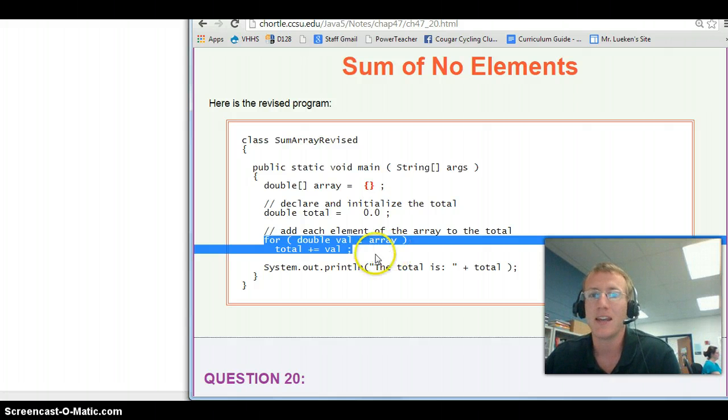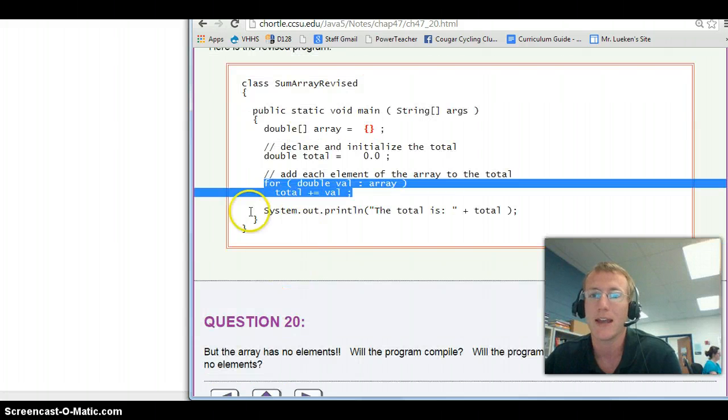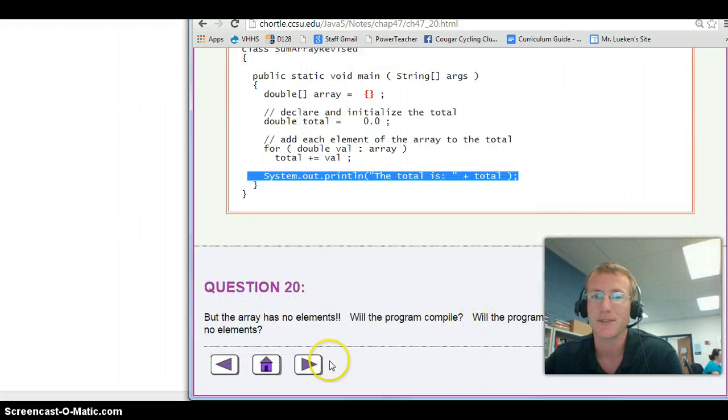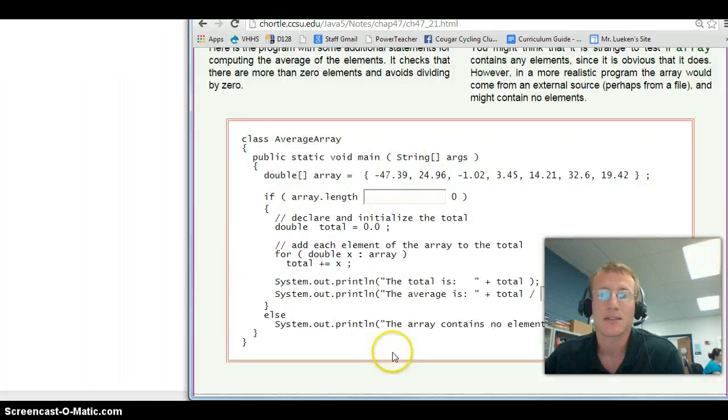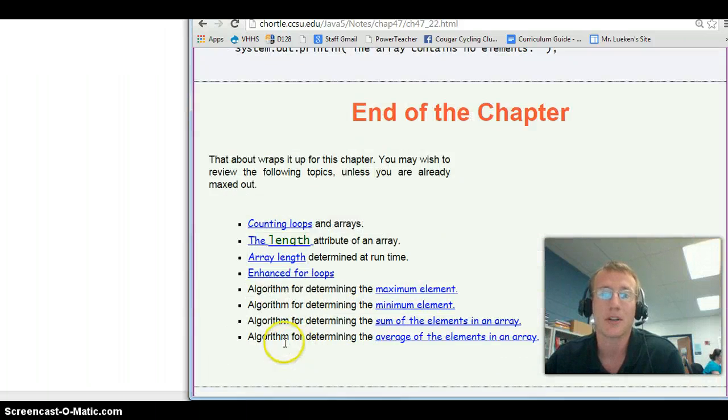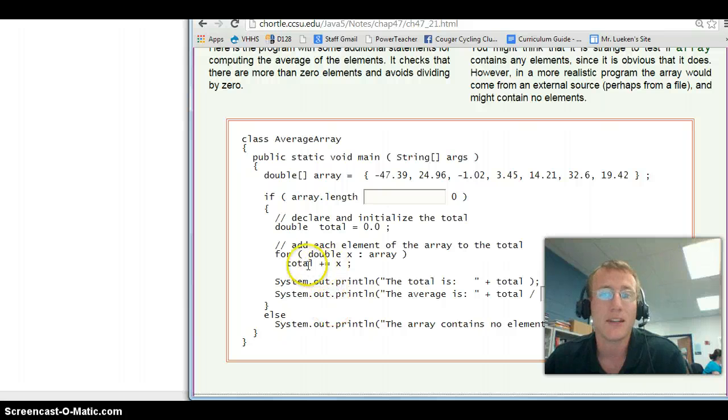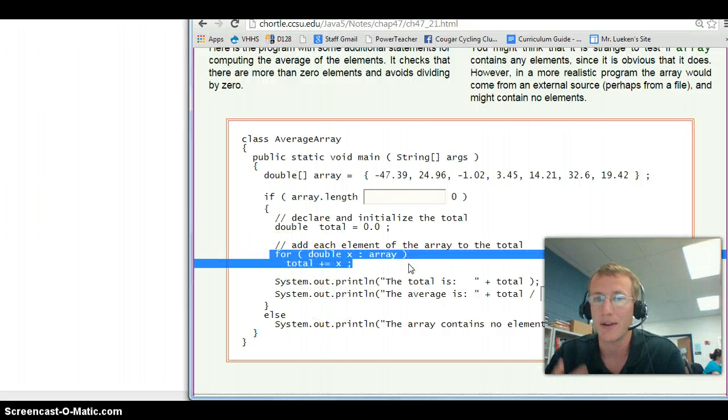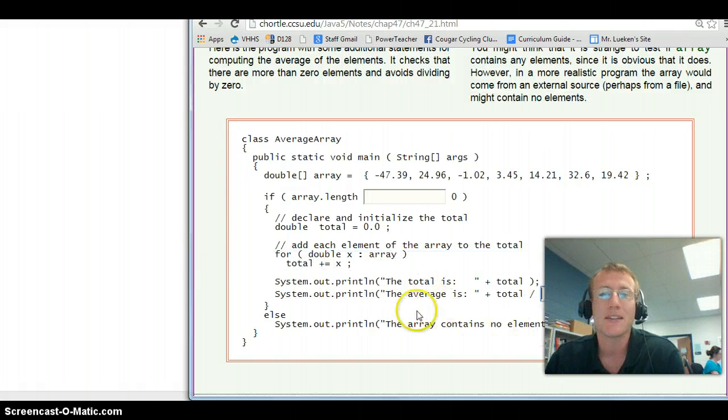Okay, at the end of going through every item in our array, we're going to print off what the total of the sum is. Okay, same thing when we do the average. When we compute the average, we had to go through every single item and add up the array, and the only thing we have to remember is that if our total was an integer, in this case it isn't, but if it was an integer divided by an integer, that wouldn't be the true average, and so you would have to cast it.